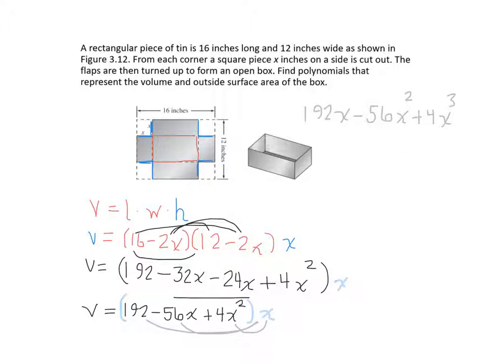Now what's nice about this is now we can say, all right, so let's determine how to maximize the volume of this box. How big of a square should we cut out of each corner of the piece of tin in order to get the maximum volume, in order to create a box that will hold the most stuff? And we could play around with this by plugging in various different values of x to determine the answer to that question. But we'll save that concept for a later lesson.